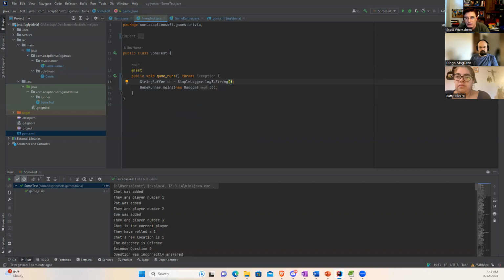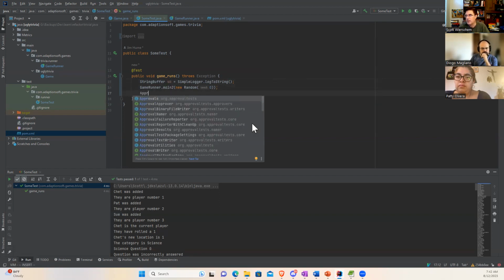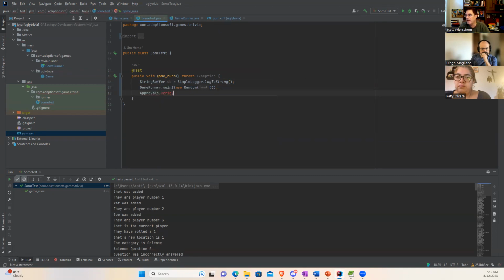Any logging the simple logger does will go to this string buffer, because it's basically a singleton in memory that runs with this program. Then in our approval tests we'll say Approvals.verify with a string buffer.